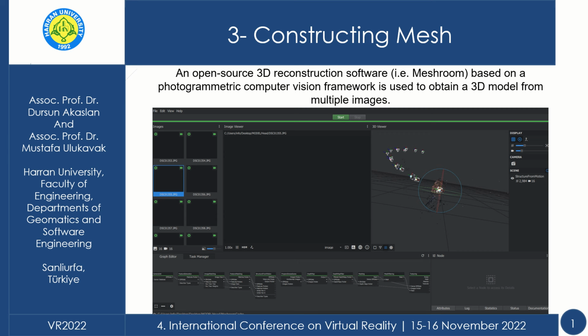Based on a photogrammetric computer vision framework, we use it to obtain a 3D model from multiple images. We can add many images to the work area, and then we start constructing the models, and we take the position of each camera, and then we create the mesh as you see on the screen.